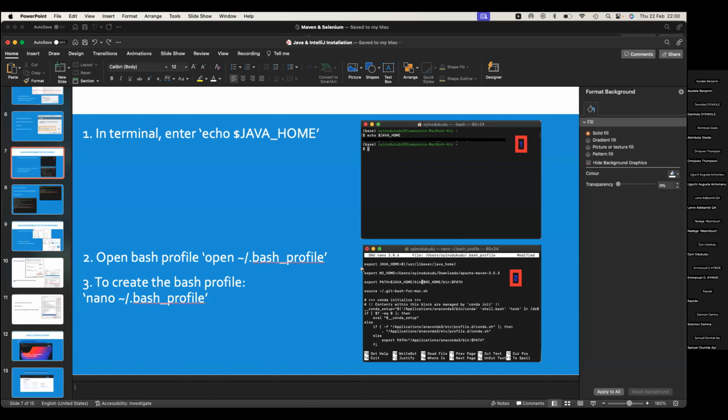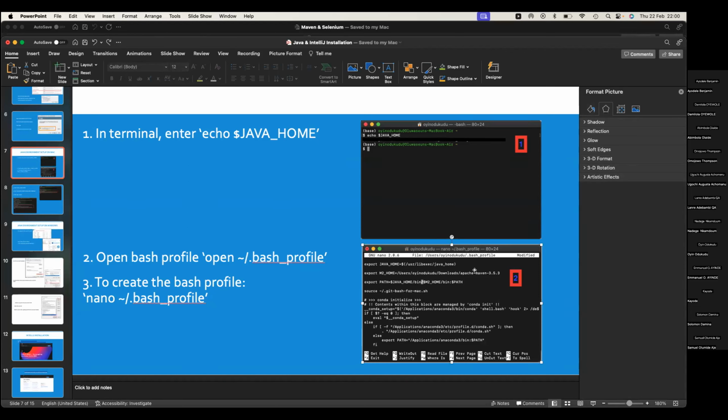So for Maven, you say export M2_HOME equals, then your Maven path. That's what I've just pasted on the second line here. Once you're done, you click on save. Then you type the source bash profile command again, so that it applies that change, and you don't need to restart your laptop if you're using a Mac.